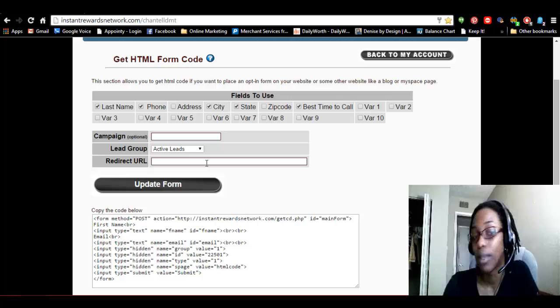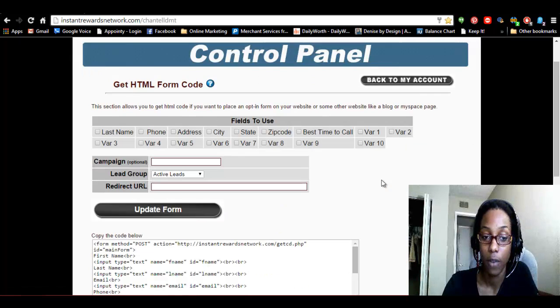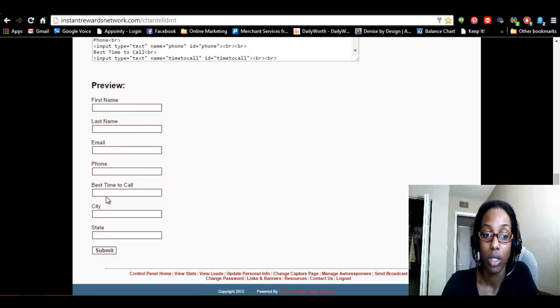If you don't want the person to be redirected to a specific website or video, you don't have to put anything there. You're just going to collect their information and that's it. Once I've updated all that information, I click update form, and I will see the form right here.